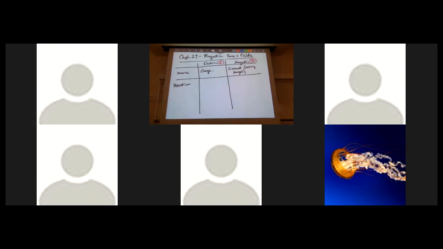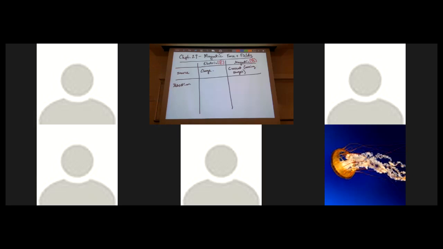So first things first, magnetic field is denoted by a B. Don't ask me why, I have no idea. Typically, M is reserved for what's known as magnetization. So we're just gonna denote magnetic fields by B, electric fields by E. For those of you in electrical engineering, you'll probably see it more as H in the future, which is what's known as an auxiliary field, which is related to the magnetic field, but it's not quite the same thing. A lot of people treat it as the same thing, but anyways, we're gonna call it B.